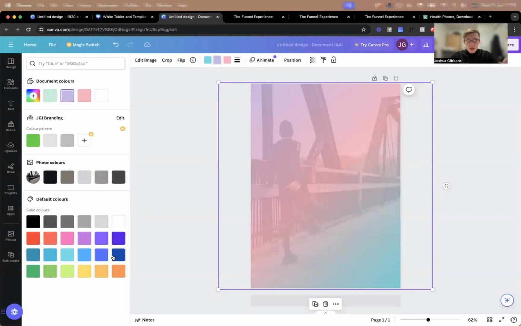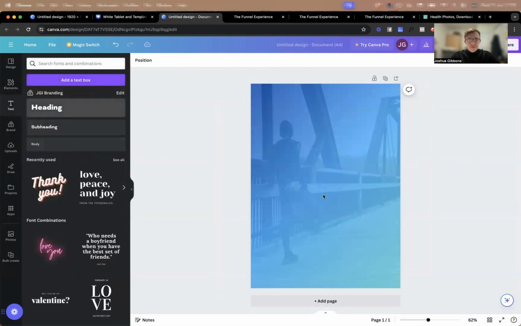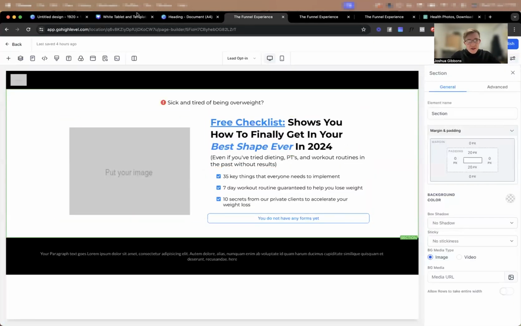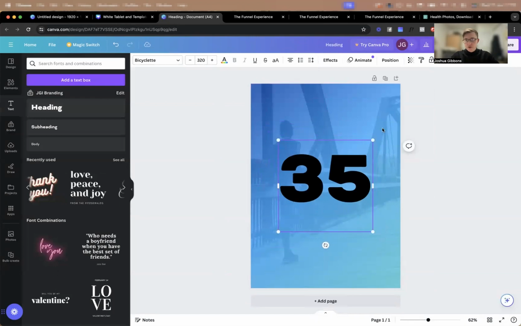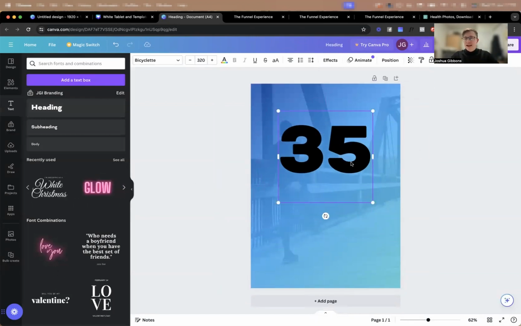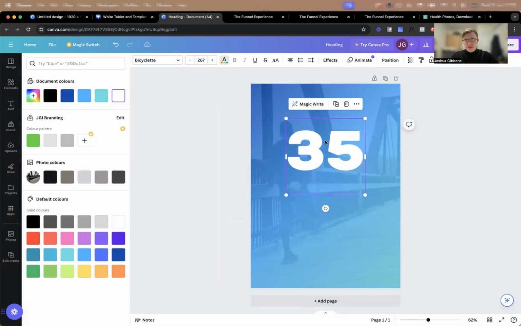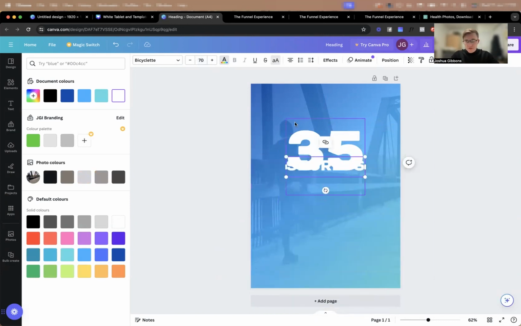Now we're doing blue, so that's going to be our color scheme for this. I'm just going to pick 3 blues like that really quickly. And this is going to be, let's go back to 35. So whenever you're designing a mockup, if there's a number involved, and this is what Sabri Suby teaches in his course, have a big number, have that stand out. Now I'm going to use white because it stands out and looks nicer on this. So 35 secrets. Now I'm going to make this all caps, probably around 70.